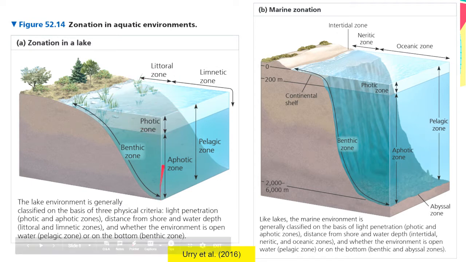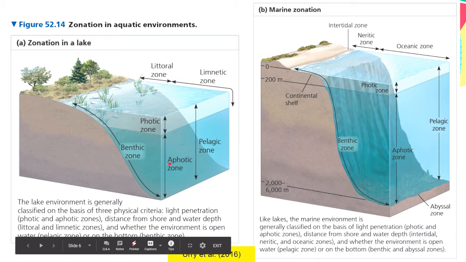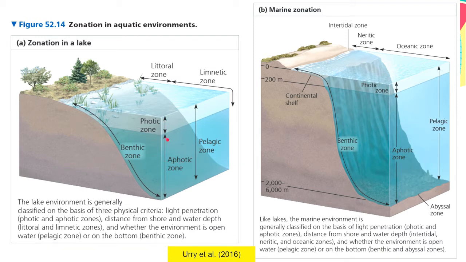In the aphotic zone, the "a" there in the beginning means none. The aphotic zone does not receive enough light from the sun, or the light does not penetrate the water anymore. So in this zone, very little photosynthesis occurs. Another zone that we have to notice in a lake would be the littoral zone. That's the region of the lake that's close to the shore.